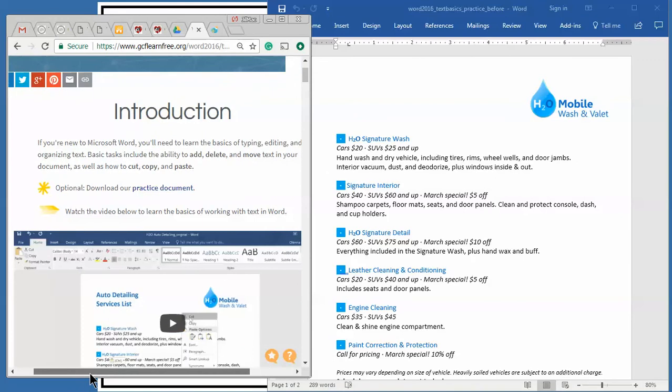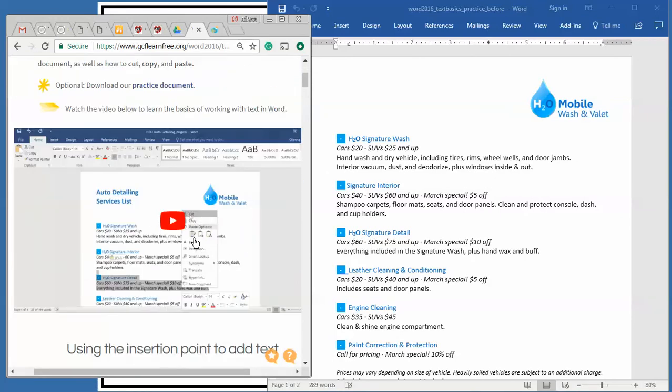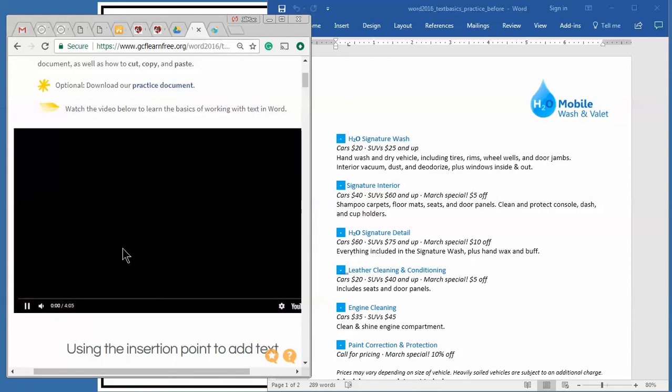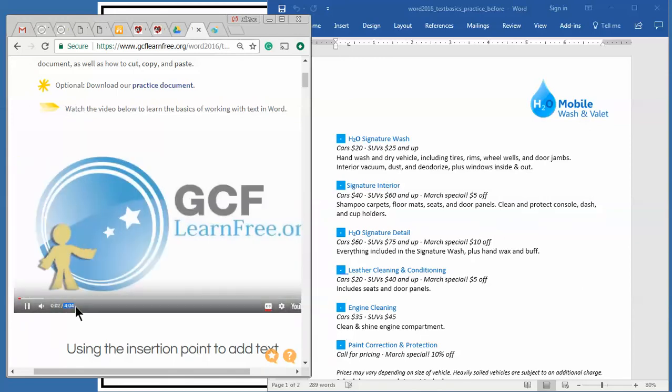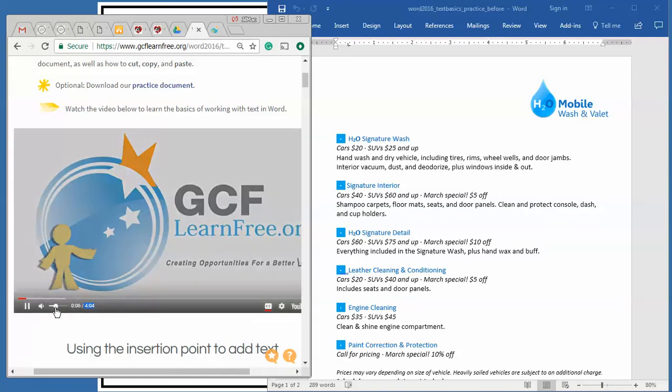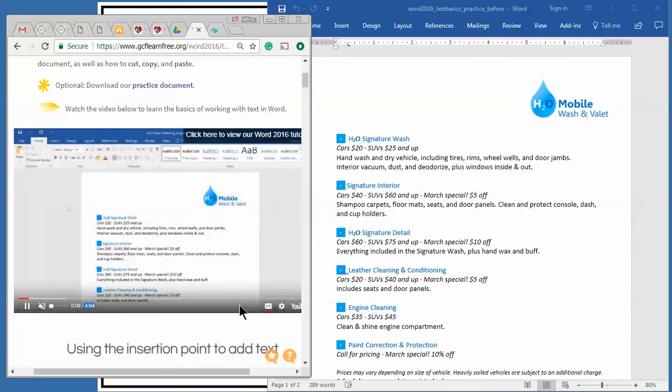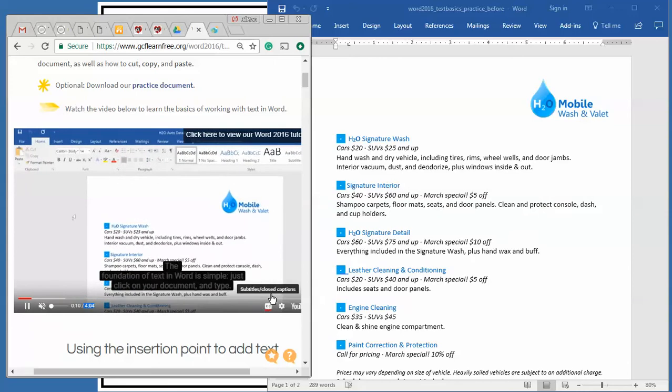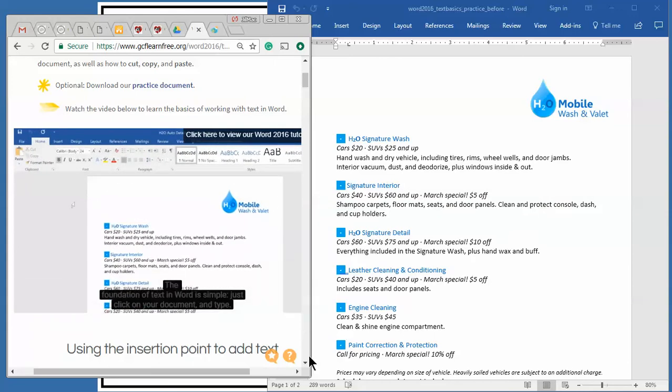So I've downloaded this, and then it wants me to watch this tutorial. When I watch this tutorial, it's sort of like a YouTube tutorial. It's telling me how many minutes. It's 4 minutes in this. I'm going to turn the sound down. It also gives me the ability, and let me blow this up a little bit more. Let me blow this up.